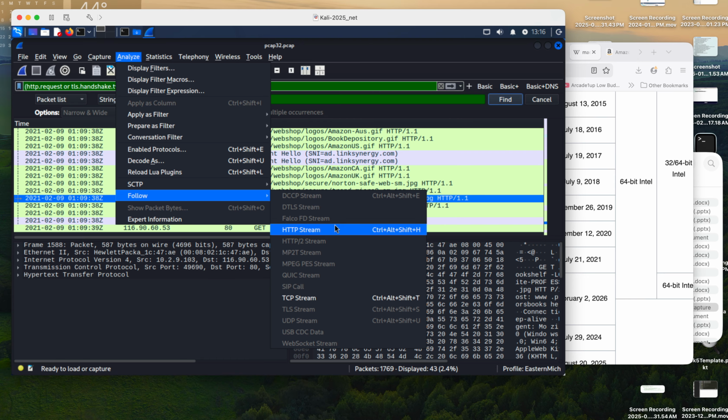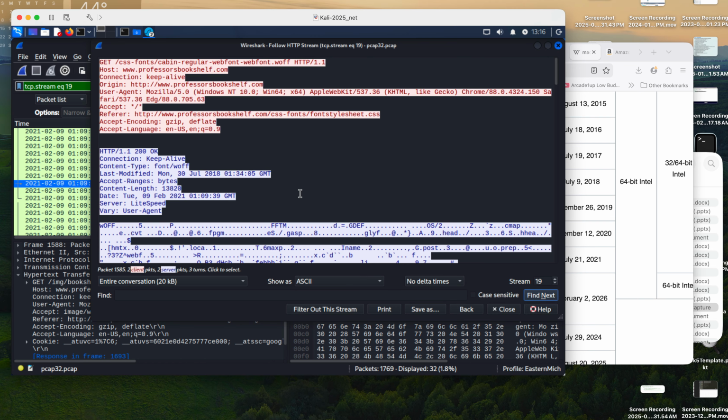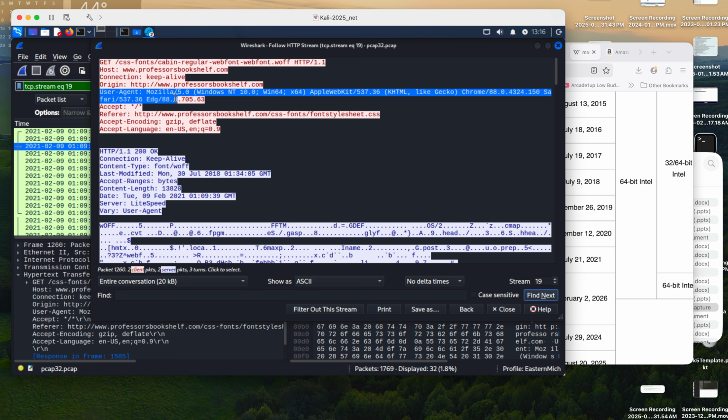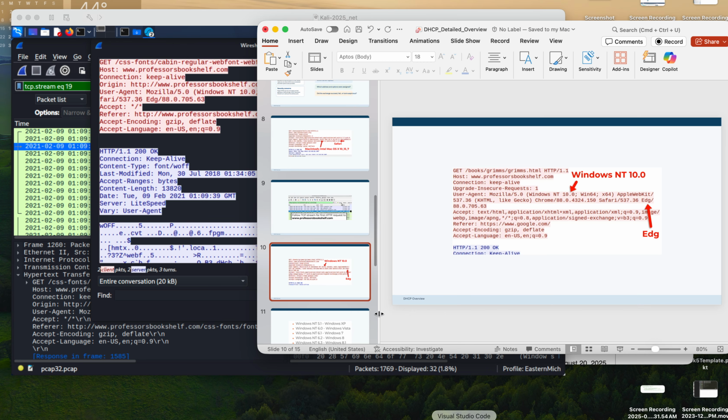Let's follow HTTP stream, and we can see that the user agent is Mozilla 5.0 Windows NT 10.0. What that means is that the user is using Windows 10, and we can look at this right here.